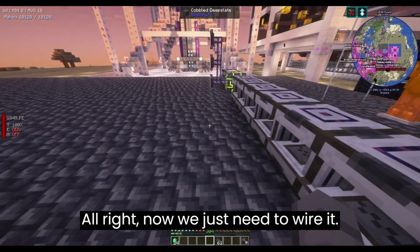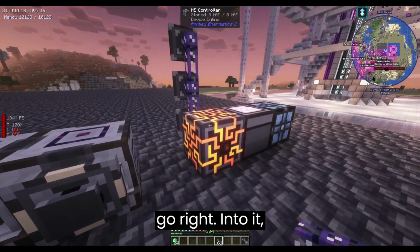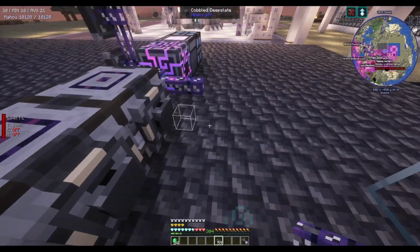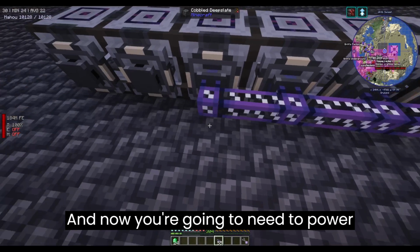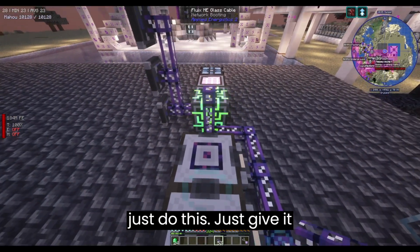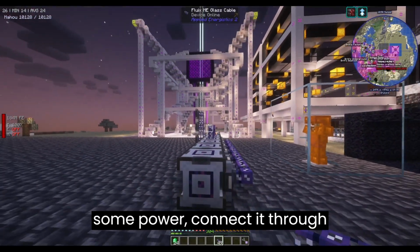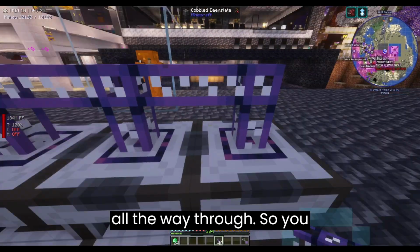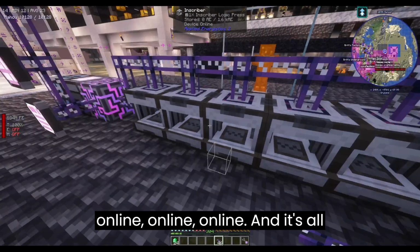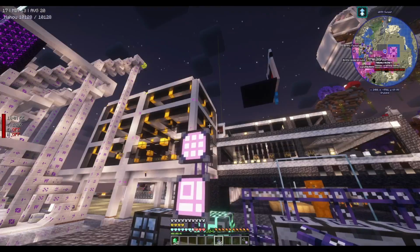All right, now we just need to wire it. This is how we do it. We're just gonna go right into it. Crouch click. And now you're gonna need to power this somehow. I would just do this. Just give it some power, connect it through, all the way through. So you should see that's online, online, online, online. It is all online.